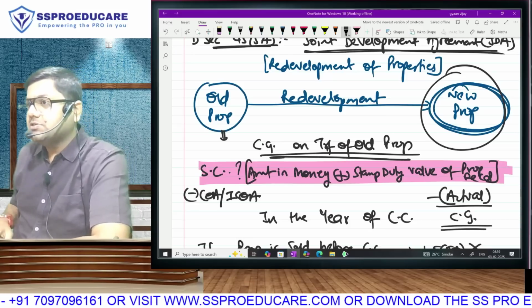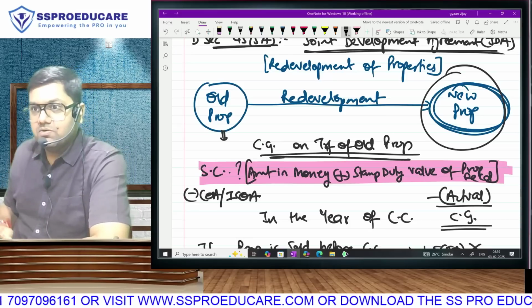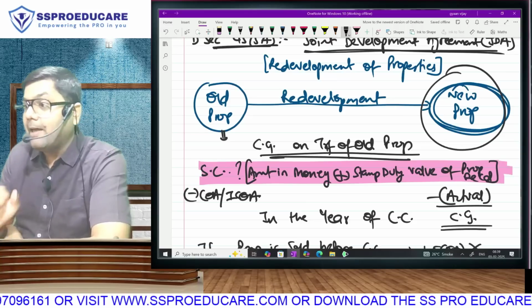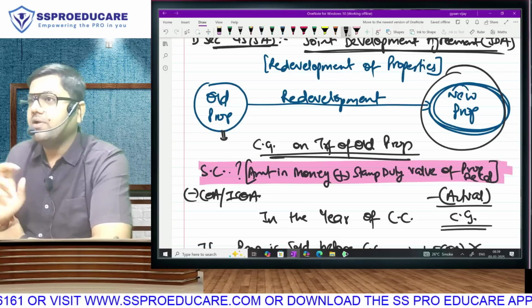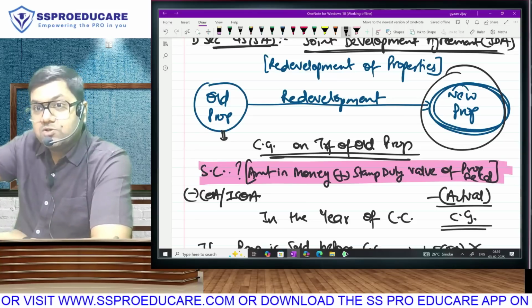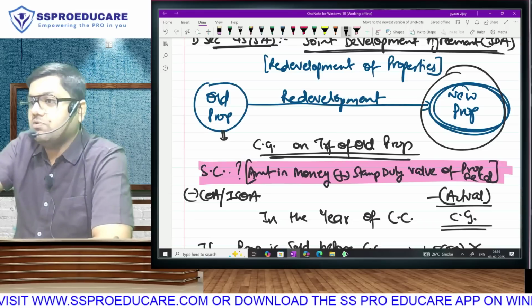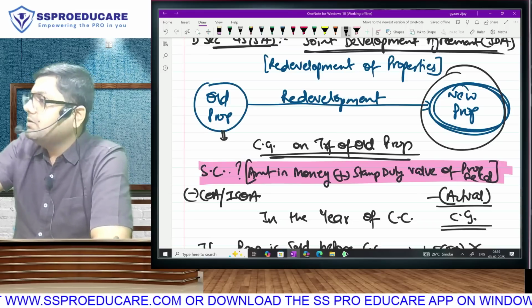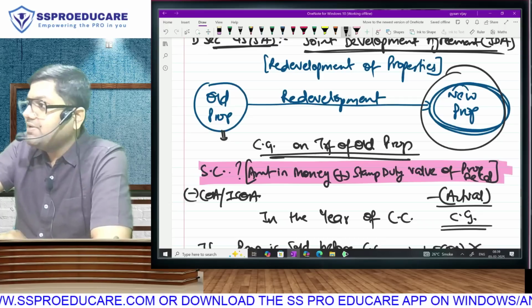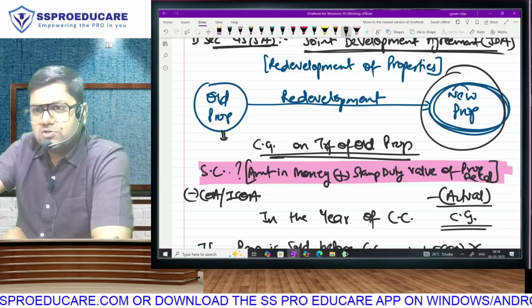Some developers, especially those who have good monetary power, who have cash flow, will be happy to buy that property. He will pay you 1 crore and take away your property. When the property will actually be ready, at that time you can sell it for 3-4 crores. If the developer has money, he will accept your offer. He will bargain for sure.